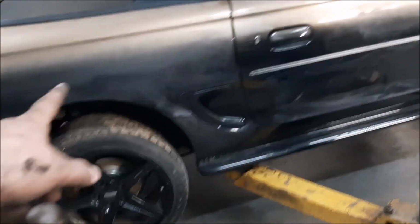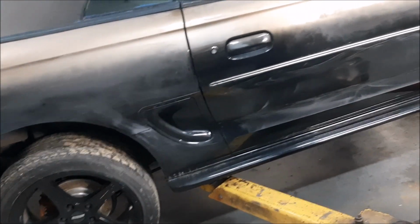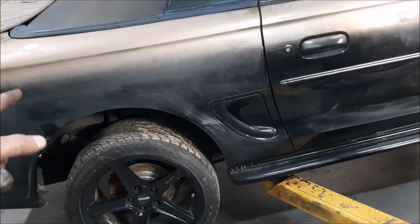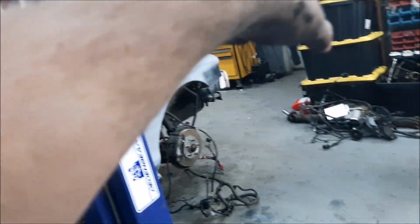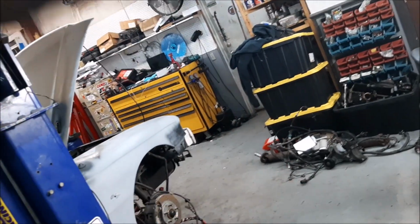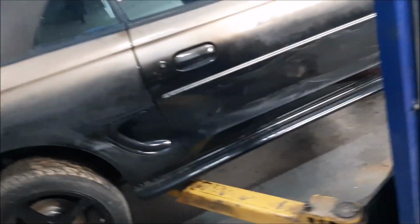But yeah, so the donor car, there she is in all her glory. I am going to lift up the car and break the rear end loose, all the bolts, and leave them just a couple threads on, because I'm going to be pulling that rear end. But I have to pull it outside in the yard because I have to put it all up on jack stands, because we have to roll it out of here. So I'm going to lift that up now and get this ready to break loose.